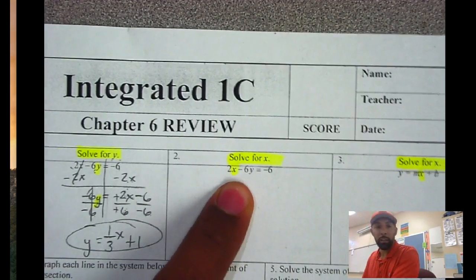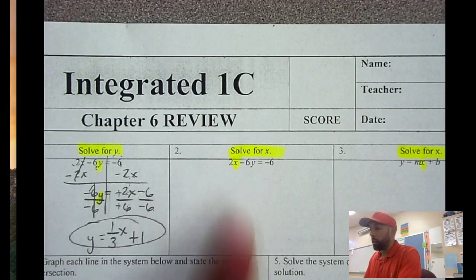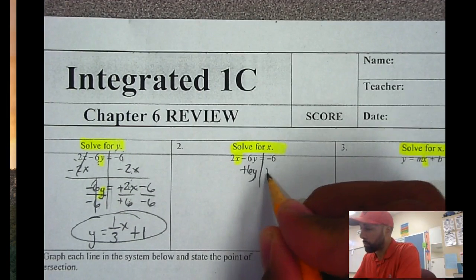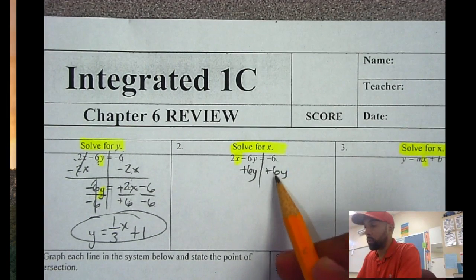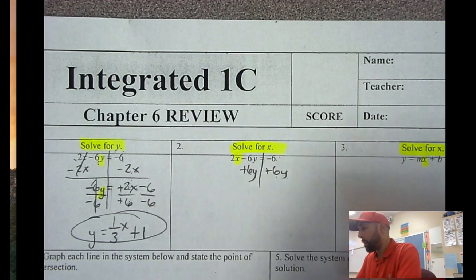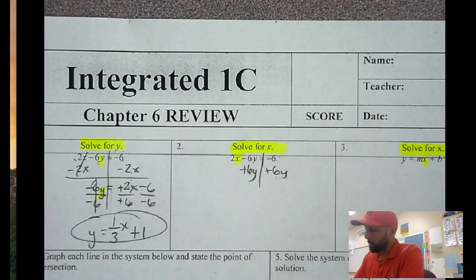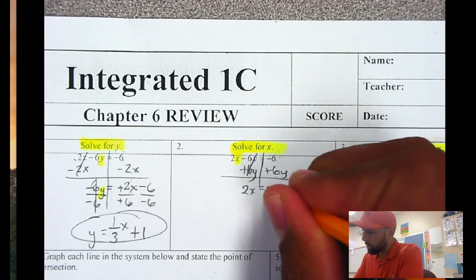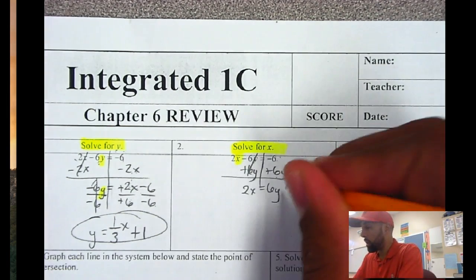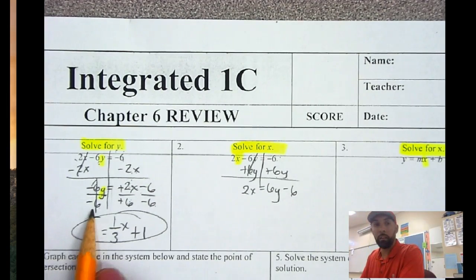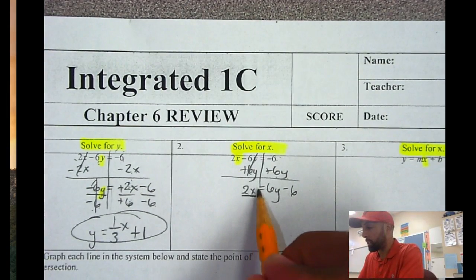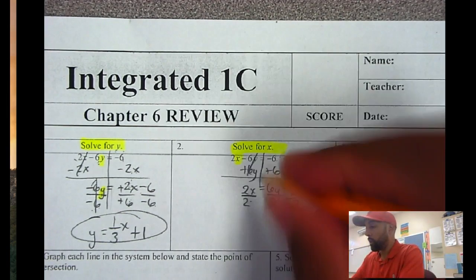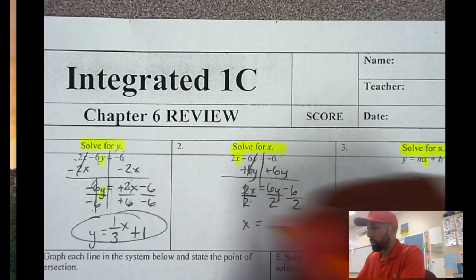Okay, now we want to get x by itself, not the y. So that means that now the 6y needs to move. It's a negative, so I'm going to add it to both sides. Same rule applies. Those are not like terms because one has a y and one does not. So I have 2x equals, I always like to put my variables first, so I'll put the 6y first, and then minus 6, and then same thing over here. Except this time I want to get rid of that 2, because again the number next to the variable, that becomes 1 again. Now I just have x.